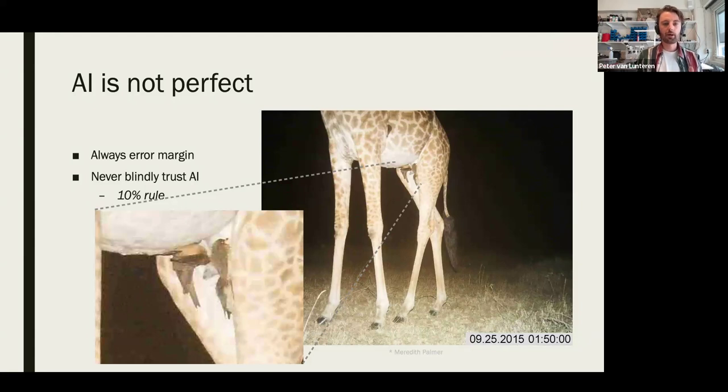So I just want to illustrate that you'll always still need to look at the images yourself. You'll always have to check AI. A general rule of thumb is that you'll have to double check about 10%. Then you look for things like this, or you can check whether your AI model is still up to date.